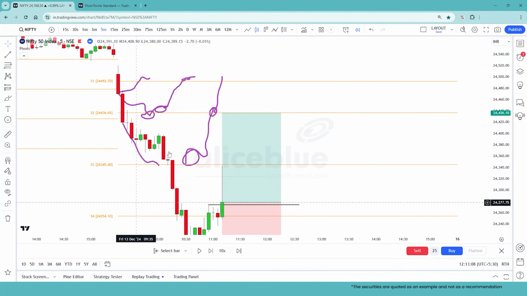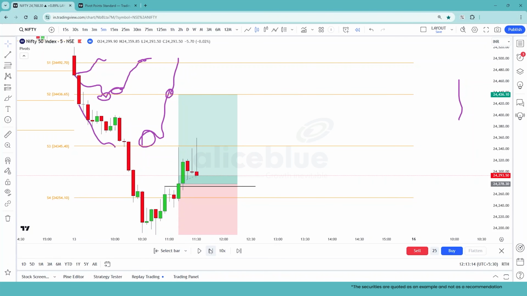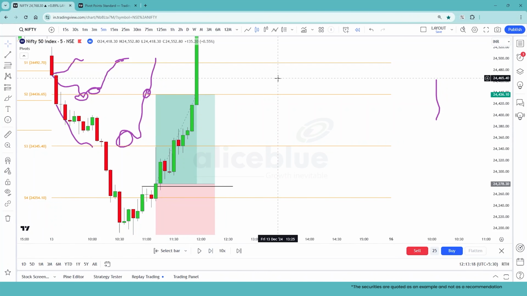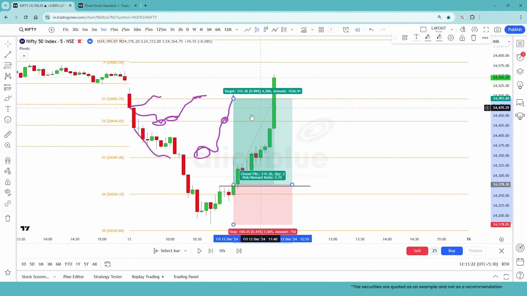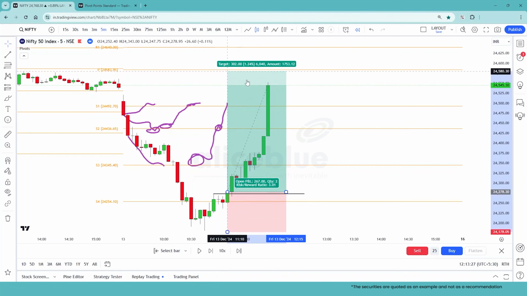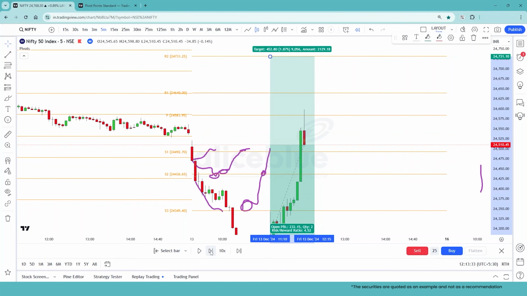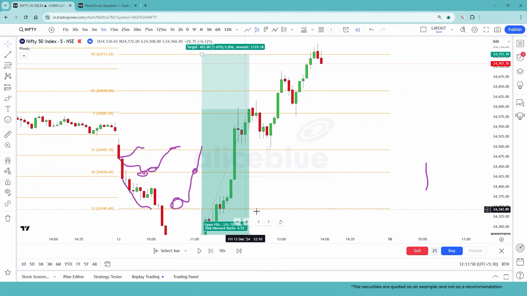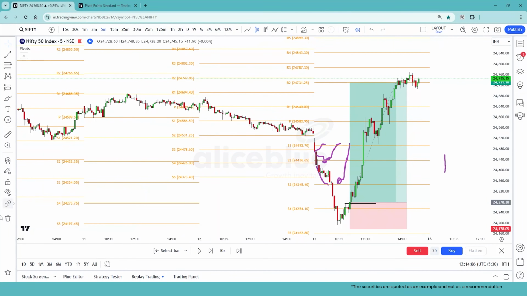The last trading day is a trend day, so the market doesn't normally tend to respect the pivot levels as much. But just look at how far the market has reached. A rejection has been created at the pivot level. Now the pivot level has a breakout. So now the price has reached R1 here. R2 has also been reached. Both R1 and R2 have experienced some rejections. So this is how pivot points are used for intraday trading purposes. However, due to this being a trend day, we were able to capture around 450 points. On a normal day, this is not the case.